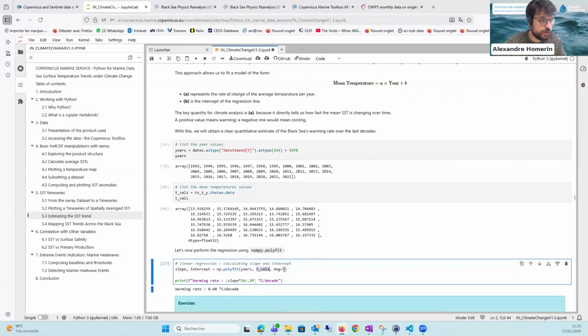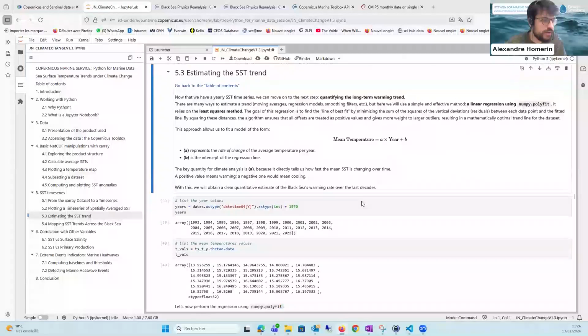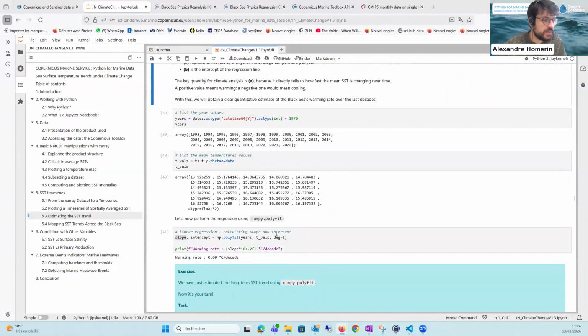Make sure it's degree 1, so it is a linear regression, a polynomial of the first degree. And the slope, the A coefficient here, gives us the warming rate of the data, which is here 0.60 degrees Celsius per decade.